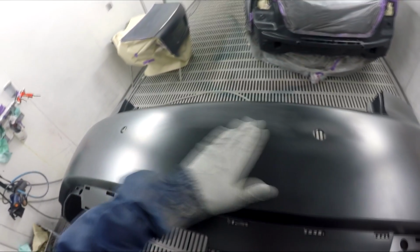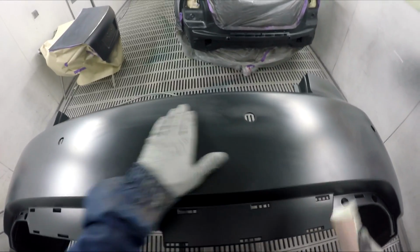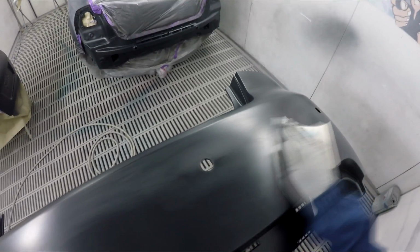But luckily this isn't silver. If this is silver, it'd be a lot more important to get any of these little scratches out, which I thought I actually had out, but couldn't quite see it properly. Lucky it is black, because I'll just be able to fill the rest of it up with a bit of clear. If there's any imperfections in there, just smash a couple of coats of clear on there and call it good. But if this is silver, you would see it all.